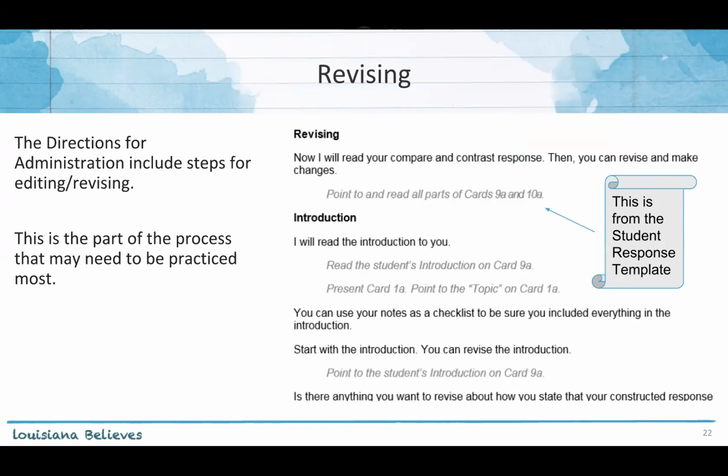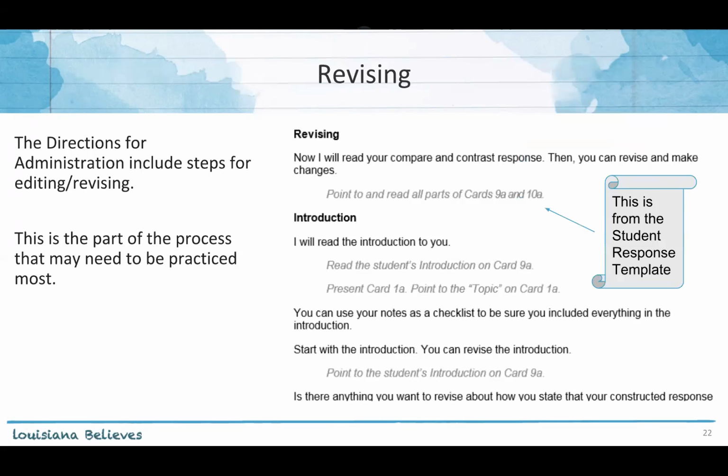Because this is where a student can really display their creativity, if they're a student functioning at a level where that's possible. You're going to be reading back what they told you or what they wrote, and you're going to be asking them things like, is there anything you want to change? And this is where we've seen some students get pretty creative, and you learn a lot about their personalities from the things that they come back with. Sometimes when they don't have those visuals, they're able to get really creative and come up with some fun ideas. But of course, it depends on the student. Some students aren't cognitively able to do that, and that's perfectly fine. It's not necessary to do that to get all the points on this assignment.